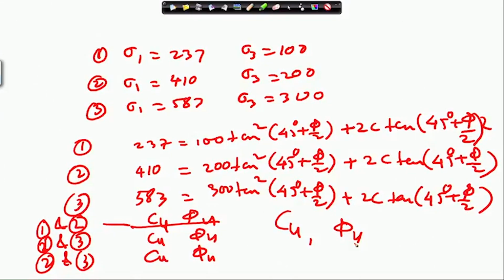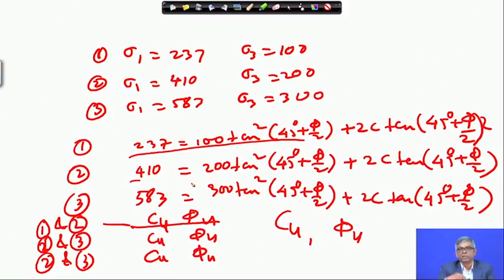Same thing, only instead of drawing the Mohr circle I can write the equation, and in each equation we will have 2 unknowns. From a single equation we will not be able to solve, but you need 2 equations at least. So, 2 tests are the minimum required, but the standard laboratory procedure is generally to conduct 3 or more tests, so that any error because of sample preparation, equipment, etc. can be handled by getting the average values. So, we have plenty of data, 3 or 4. You require only 2, but we do not know which is erroneous.